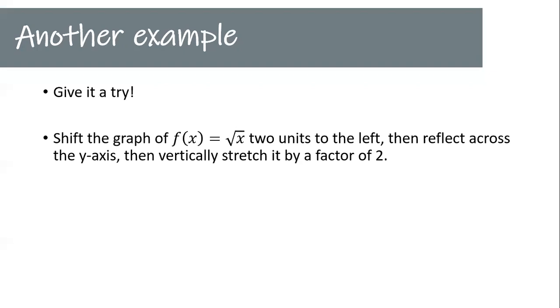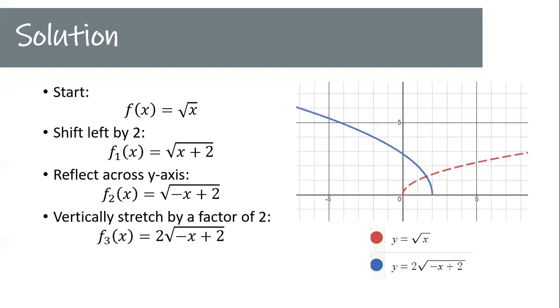When you're ready to proceed, let's see if you can get the same answer that I do. We're going to start here with f of x equals the square root of x. Shifting it left by 2, anywhere x was, you're going to have x plus 2. Remember that that plus moves us left. So now we have the square root of x plus 2. To reflect it across the y-axis, anywhere that we see an x, we have to put in negative x. So we end up with the square root of negative x plus 2, or equivalently the square root of 2 minus x if you don't like that minus being there.